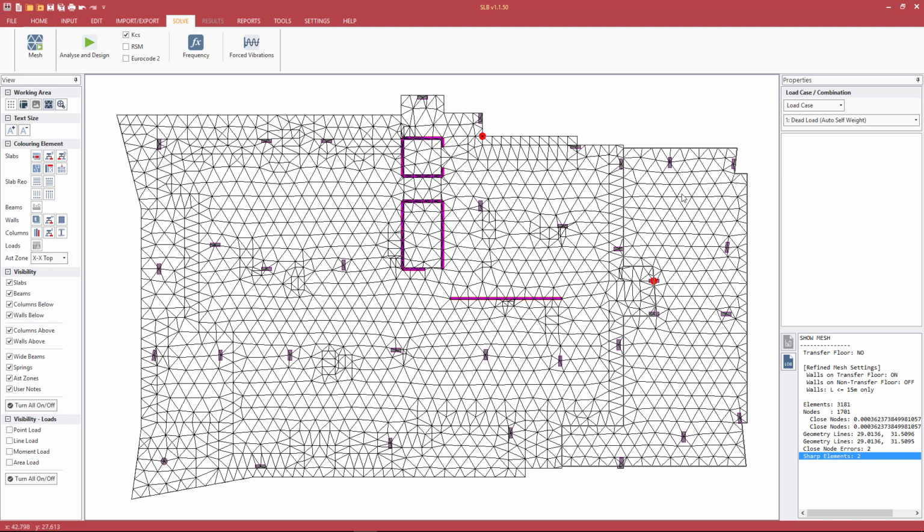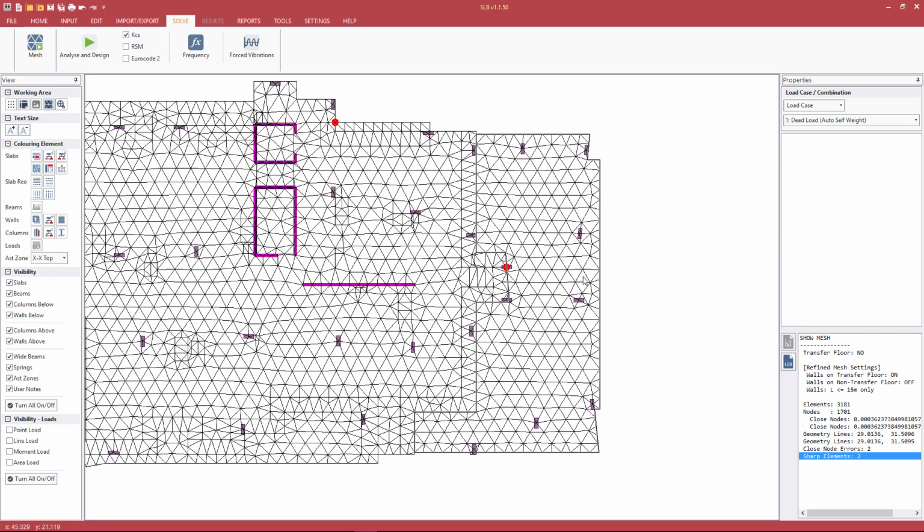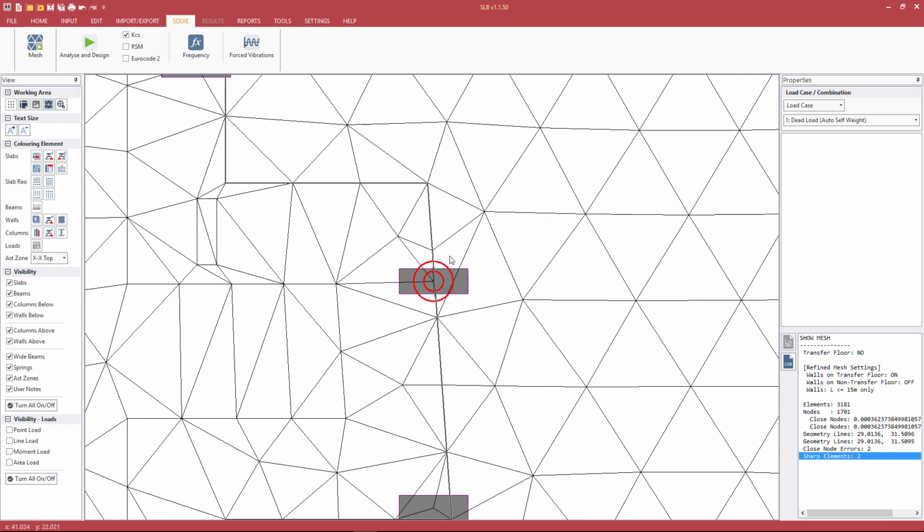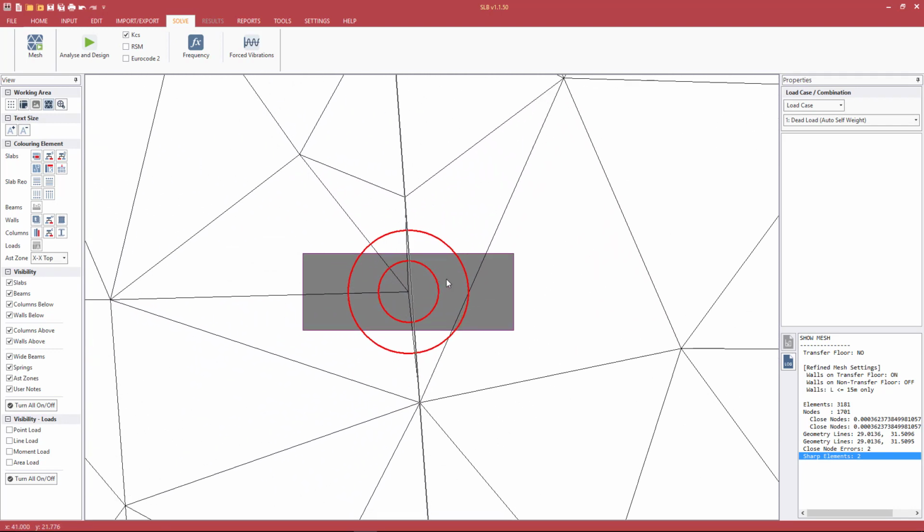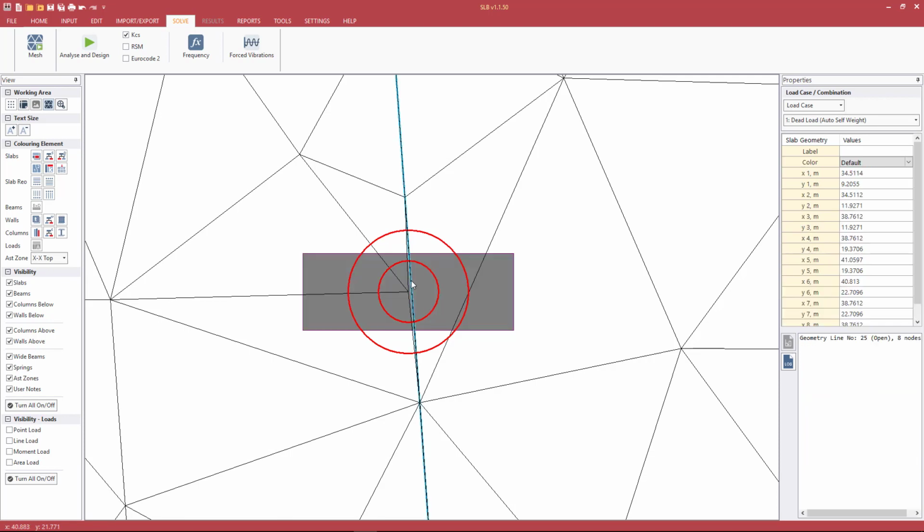We can see triangular mesh automatically generated in our slab zone. We also see a few red dots. Now these red dots indicate a closed node error has occurred at this location. If we zoom into one particular area, we can see exactly what a closed node error is. Based on the software's predefined meshing rules, it has attempted to generate Finite Element Mesh to the column center in this case and along the geometry line, but was not able to without creating a very small element. So what this means is that the results at this particular location won't be accurate. Now ideally we should clean up these meshing errors before we continue.